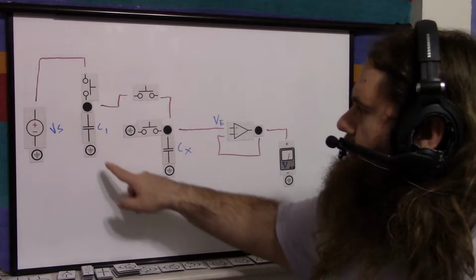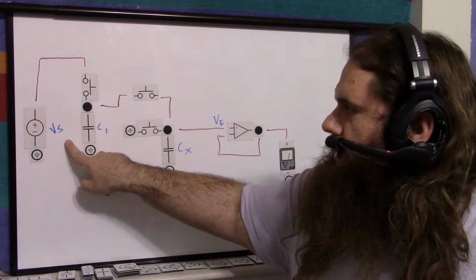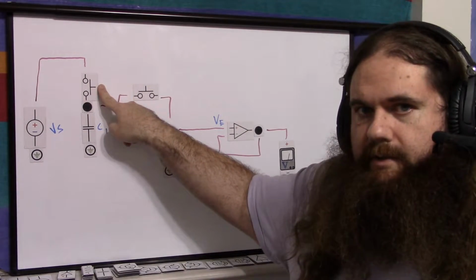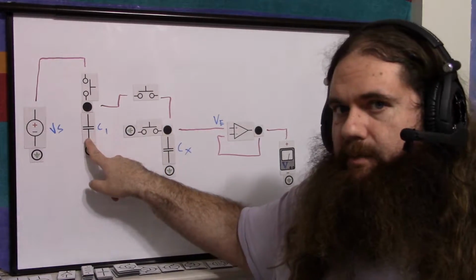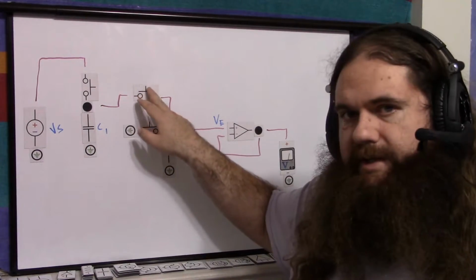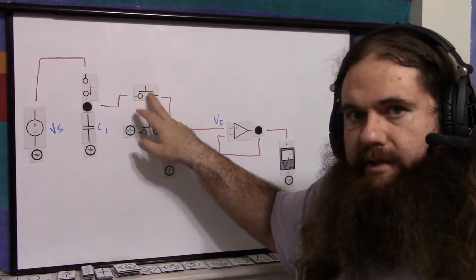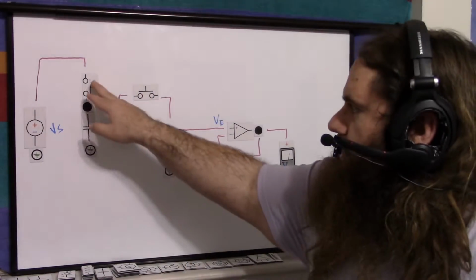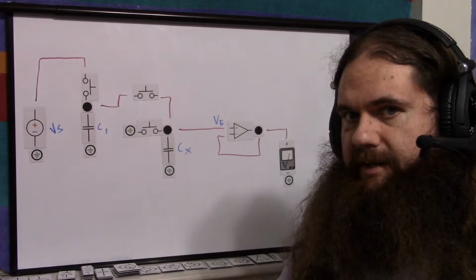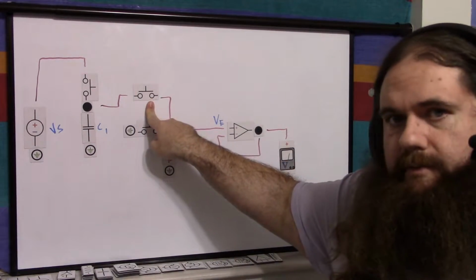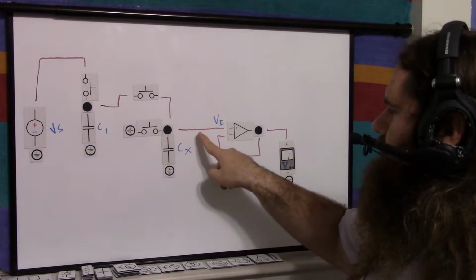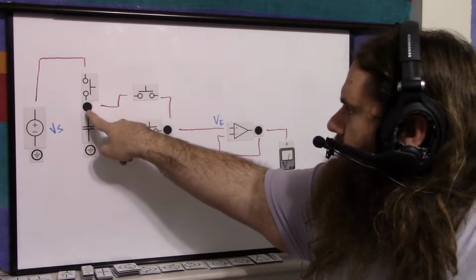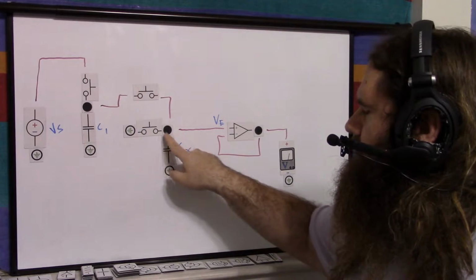Then I've got the known capacitor and the supply voltage with this momentary switch, so that I can press this switch down and it will fully charge this capacitor without doing anything to this capacitor, because this one's got another momentary switch. And then once I let that go, it's disconnected from the power supply and I press this one, and that shares the charge between the two capacitors. And then what I've got over here is it's reading the charge shared between both of these capacitors.